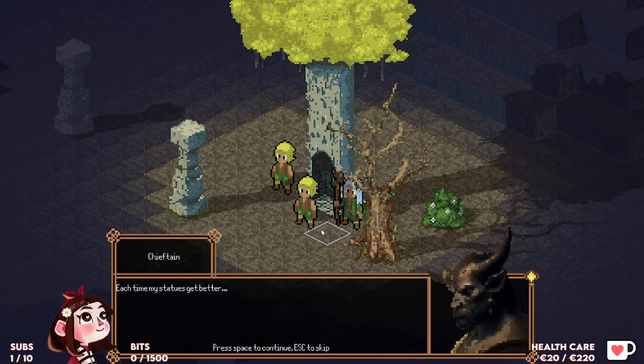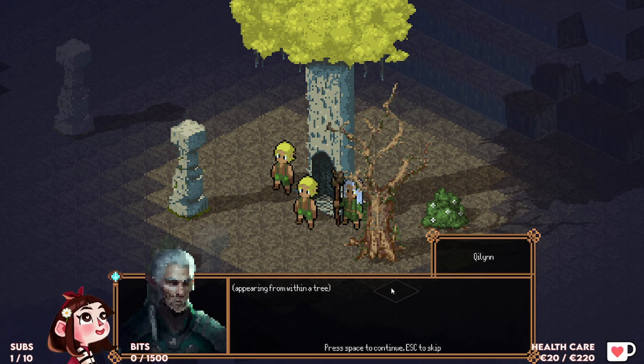Ooh, Chieftain. Each time my stages get better. Press space to continue. Okay. Appearing from within a tree. This is... Oh boy. The names are going to be hard for me to speak out. Quillen, I think. They're looking cute. An elvish druid.